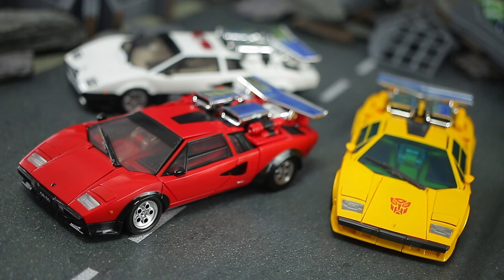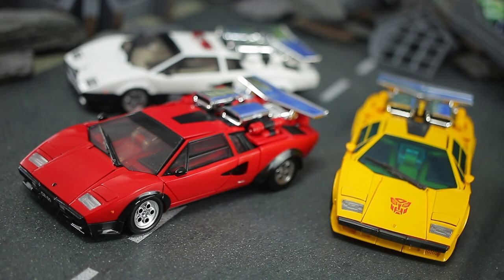I would have been disappointed if they hadn't done the red version, because it's where it all began. It's the very first Carbot, as I say, from the Diaclone line, as we already mentioned. So to not do that in Masterpiece form when they had the mold, I would have been a little bit gutted, actually, to not see it come to fruition. And the fact that they've done it so nicely, perfection.